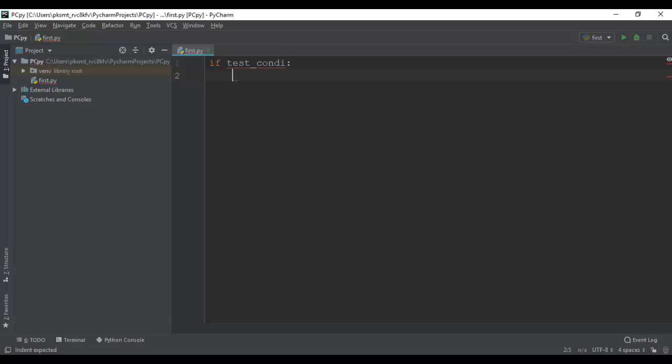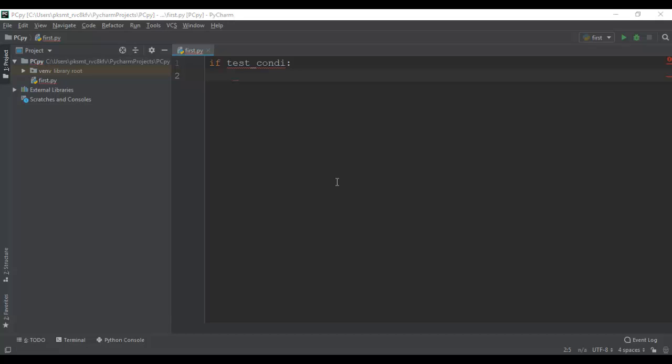Then in the next line we are not going to specify any braces. Instead of that we specify a tab space. That's what we call indentation in Python. Python strictly follows indentation. That is, if you skip the indentation then it throws an error. So when you are coding with Python, you must maintain indentation so that the code readability will be better.